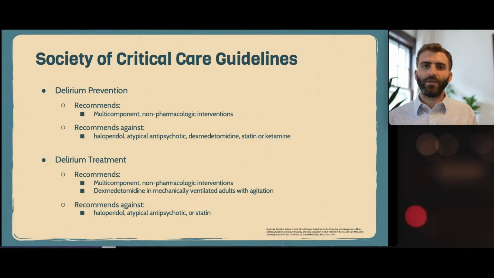The SCCM guidelines, Society of Critical Care Medicine, recommend non-pharm interventions, which for delirium are things like if your patient needs hearing aids, give them their hearing aids. If they need glasses, give them their glasses. When it's daytime, have the lights on. When it's nighttime, turn the lights off. Have a calendar in the room, a clock in the room, anything that can reorient the patient to where they are and what's going on. And then the guidelines generally recommend against medications. No medications have strong evidence that they decrease the duration of delirium. That being said, sometimes antipsychotics are used if the patient's also aggressive or having hallucinations or things like that. But the guidelines don't have many recommendations for medications.